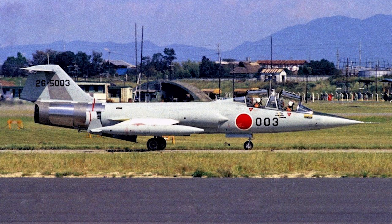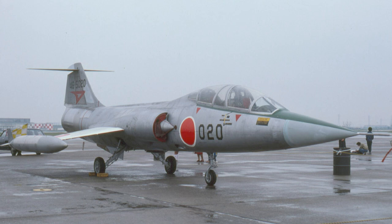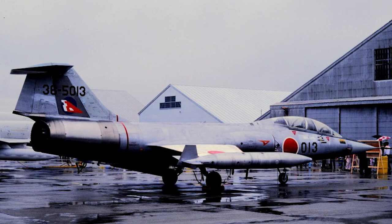The most notable difference in the F-104DJ compared to the F-104J is the two-seat tandem configuration with the instructor in the rear seat. Other changes include the nose gear retracting rearward and a 25% larger vertical stabilizer for yaw stability. The M61 Vulcan was removed to create space for the rear seat pilot or instructor, and the F-104DJ would not be capable of using any Sidewinder pylons. Performance-wise it was generally the same as the single-seat counterpart but lost range due to reduced fuel tanks. The F-104DJ was retired alongside its single-seat counterpart in 1986.